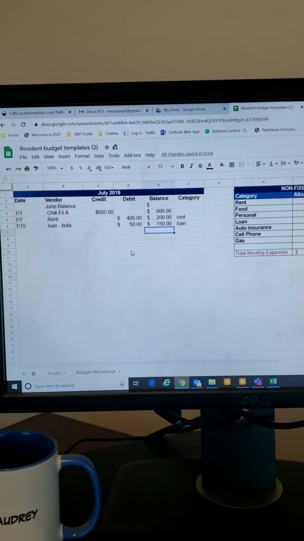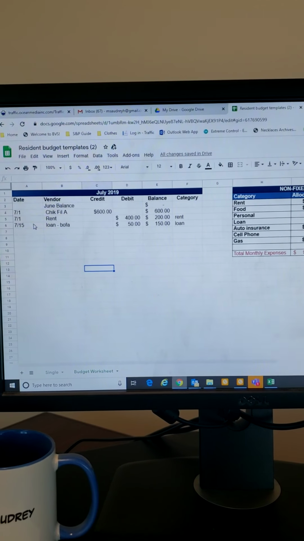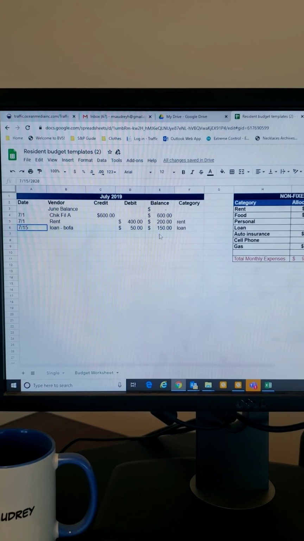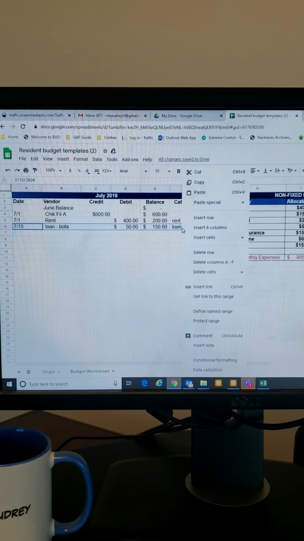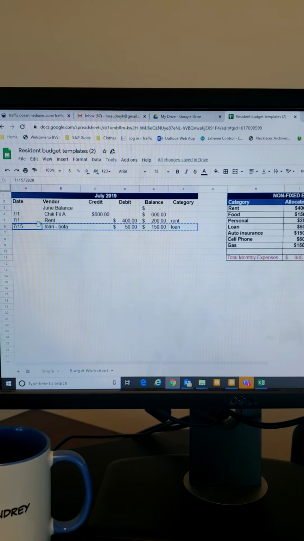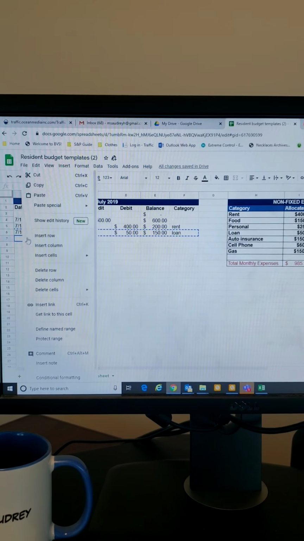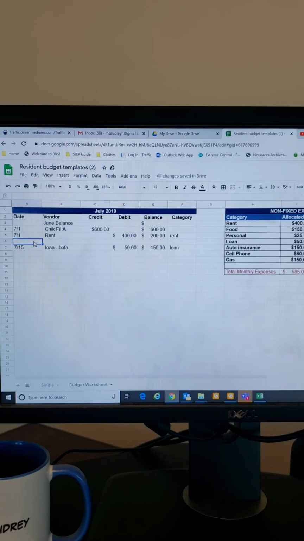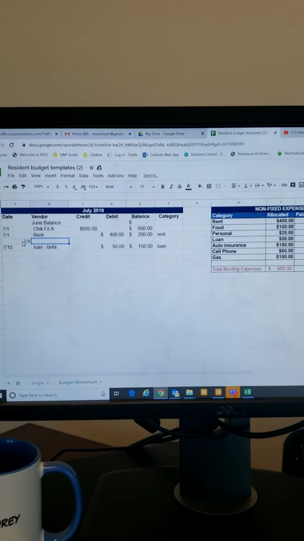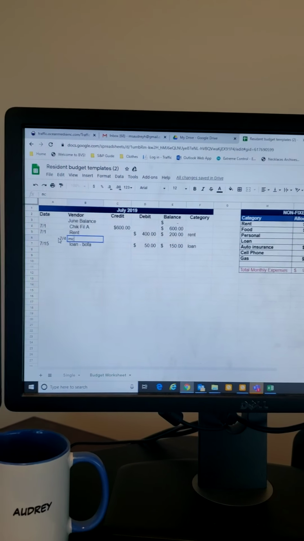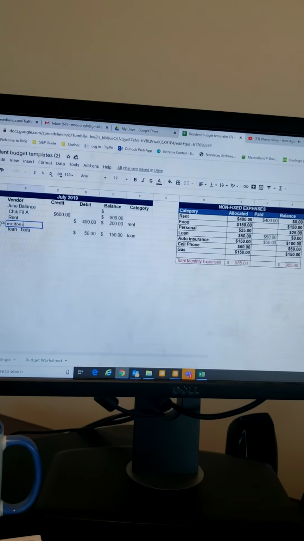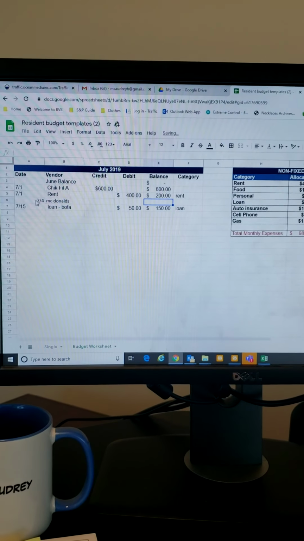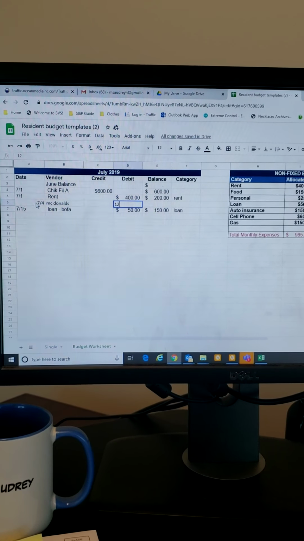Hopefully that makes sense. So let's say in between that time, you go to McDonald's and you buy something to eat, okay? So what you can do is just cut and paste. And then let's say you go to a McDonald's on July 4th, 4th of July, yay. So let's say you go to McDonald's, you're gonna type in McDonald's. And then let's say you spent like $12 there, okay?